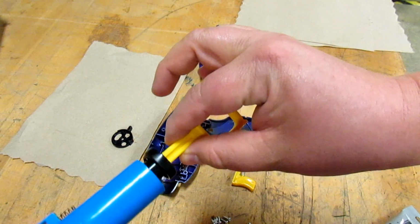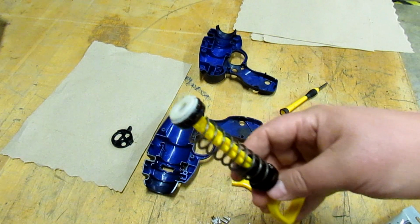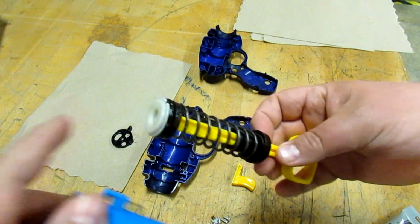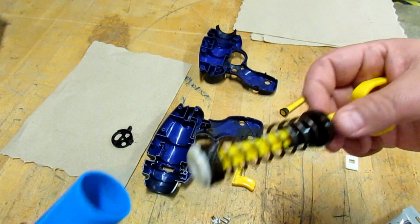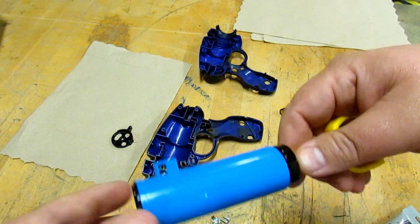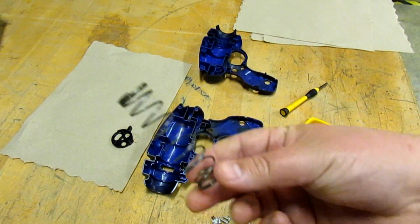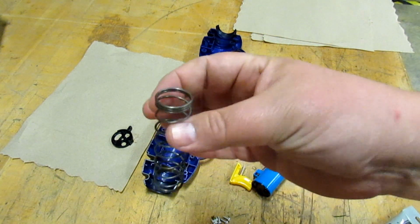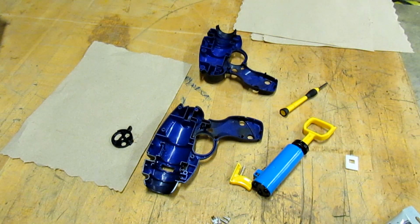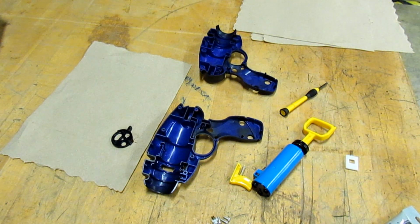I have cut a piece of K26 and threaded it on there. There's ways of getting that peg out and putting them back, but I'm not real good with that, and I'm sort of afraid of having some issues with it going back on correctly. So I've cut a piece of K26 that's just a little bit shorter than this stock spring. This spring is similar to the Far Shot, the M6, all of those, which makes this a handy little spring to keep around, because you can triple these up in any blaster that they'll fit.